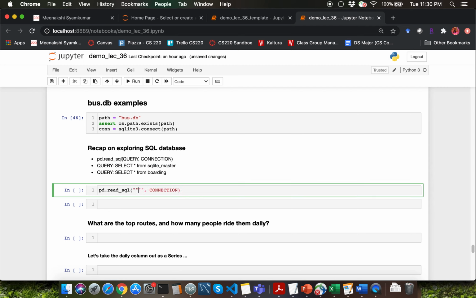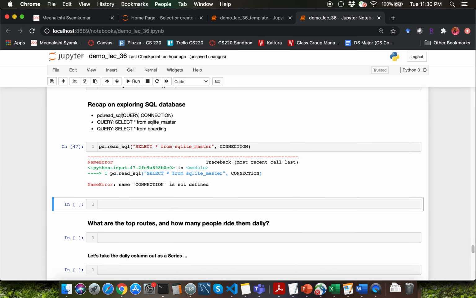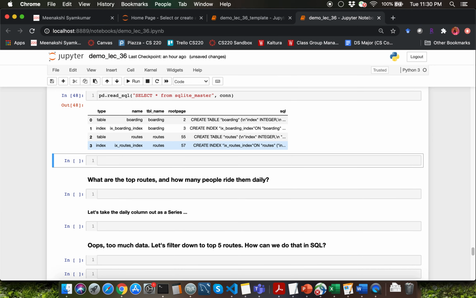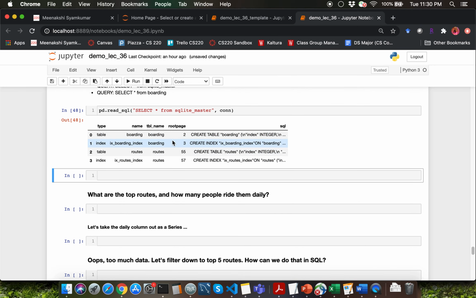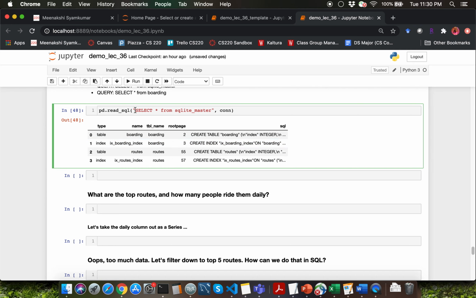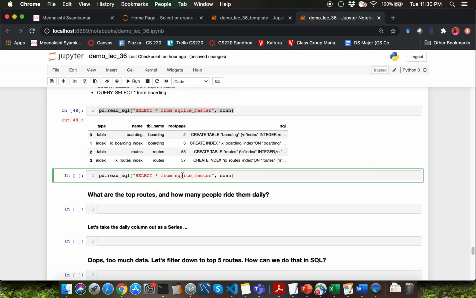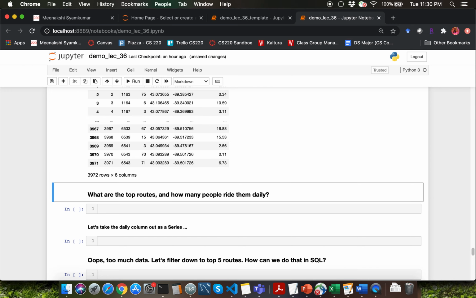That particular query enables us to get a list of all the tables associated with that particular database. Bus.db contains two different tables, which are boarding and routes. I'm interested in the boarding table's data, so I'm going to say select star from boarding.